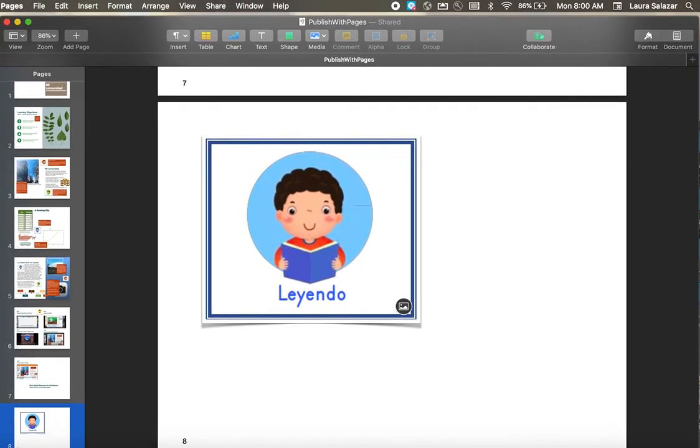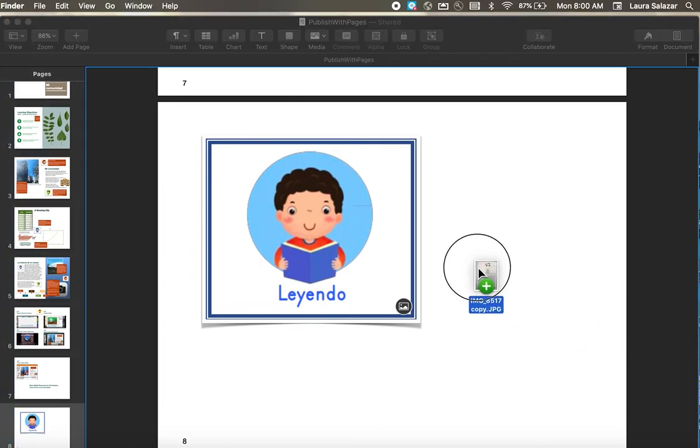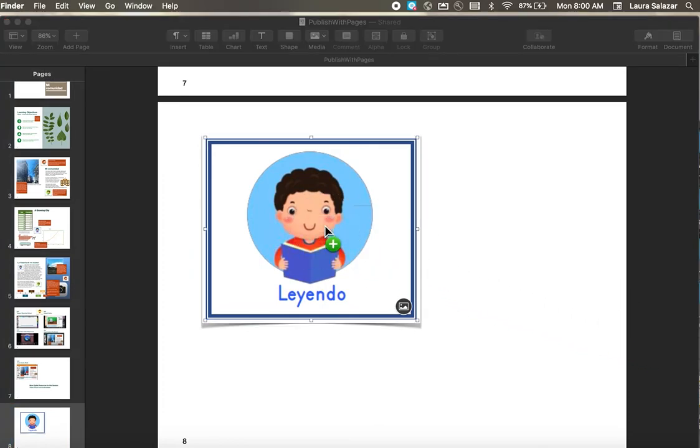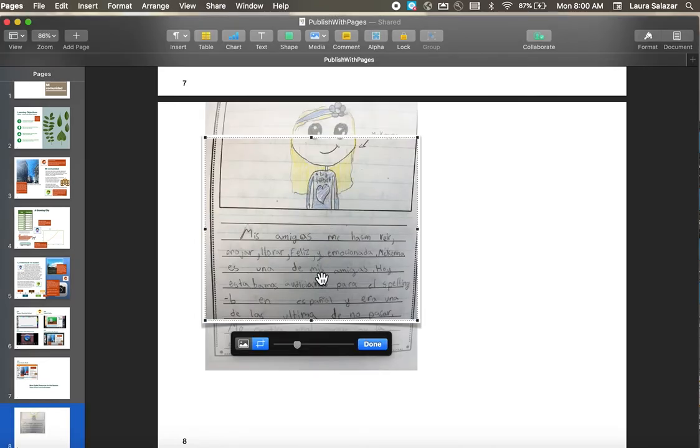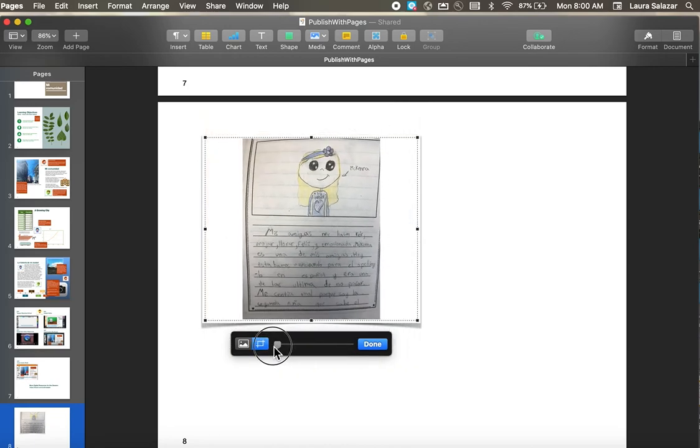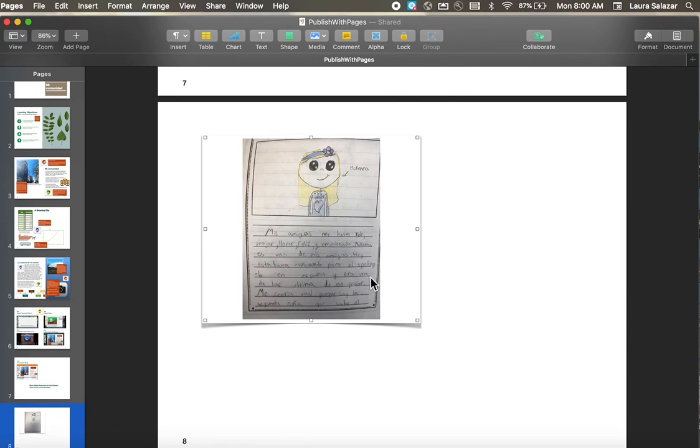So if I have over here on my desktop, if I'm a student and I have selected an image that I want to replace with this one, they as a student can actually just grab that image and drag it right here into the book and watch what happens. It will just replace what's there. And if they want to resize it, they can double click on it, they can drag it smaller or larger, and it will just resize to the size of that square that I've selected for them.